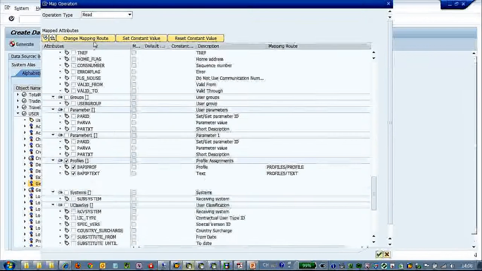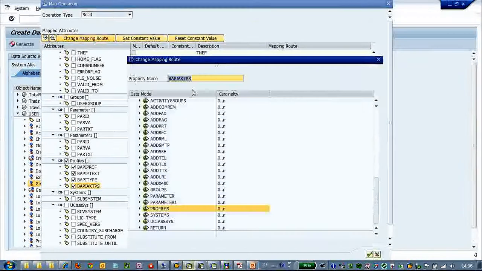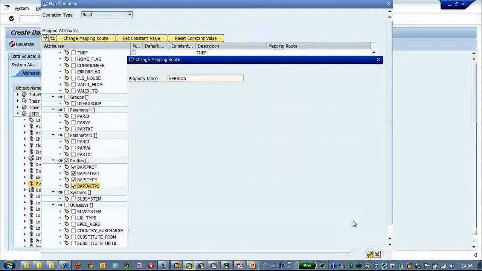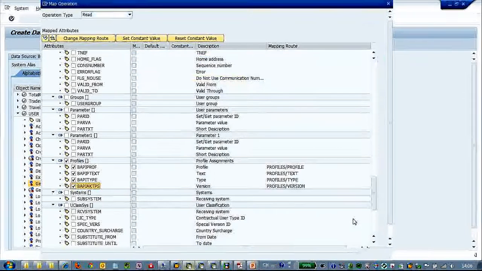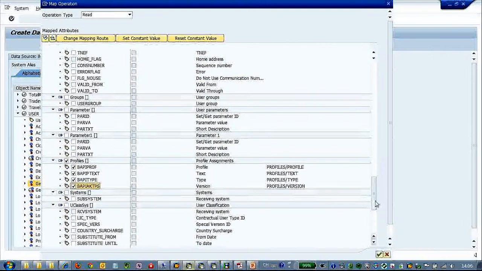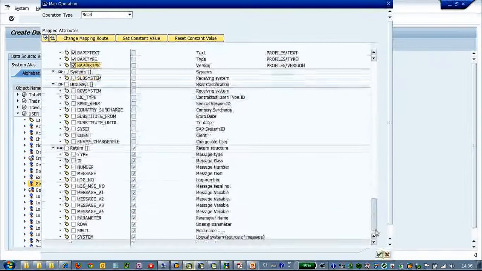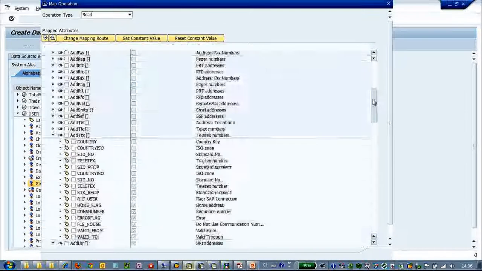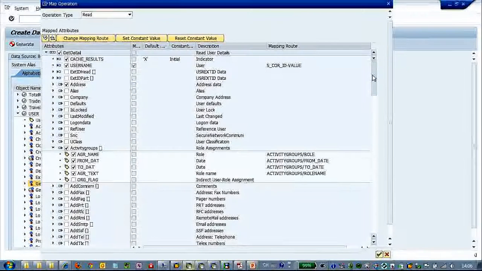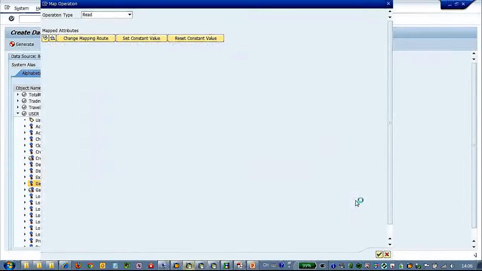So you need to rename those mapped values to something that is easy to understand, other than the so-called technical names. So let's click OK.